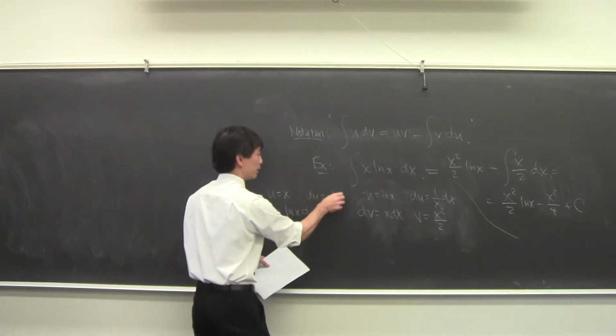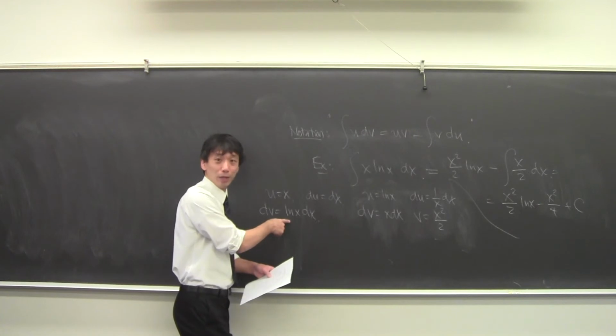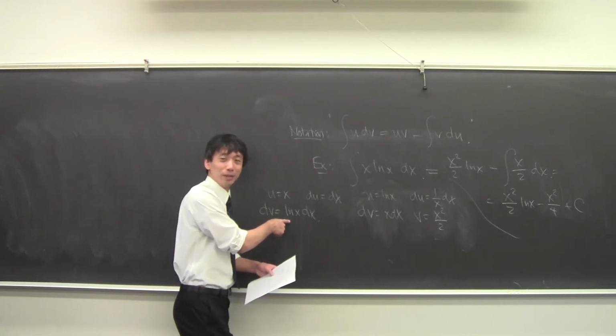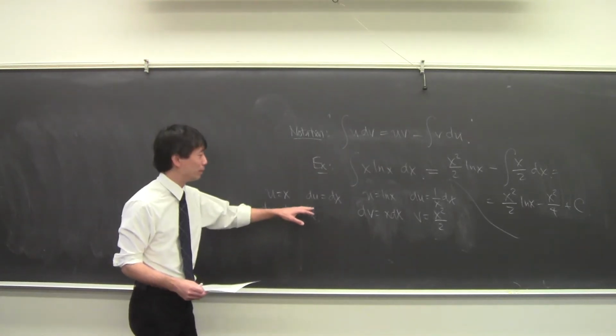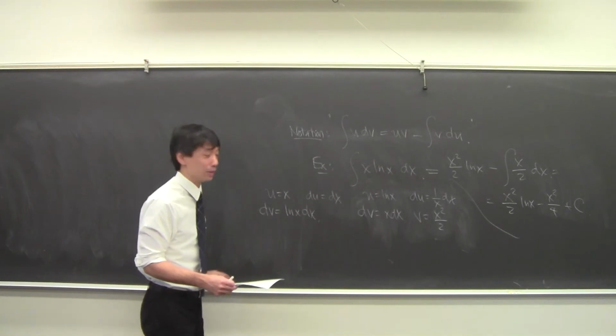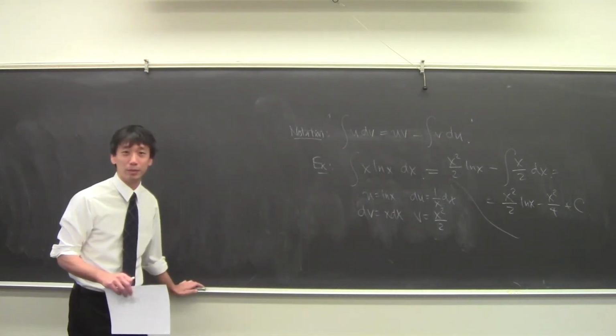It's going to be just dx, right? What's going to be v? Well, then you have to integrate natural log, right? Maybe you know the integral of natural log, but if you don't, then it's not so simple. But see, if you do it the opposite way, you get a different answer, right? Something different will happen.